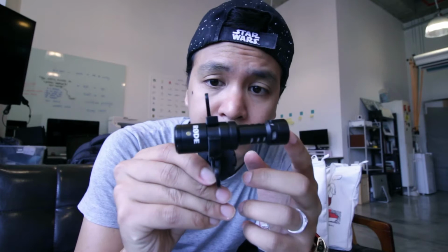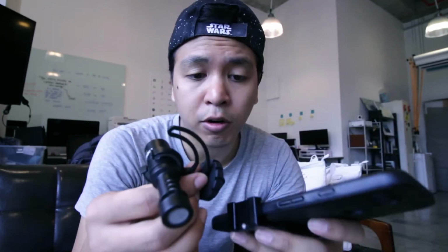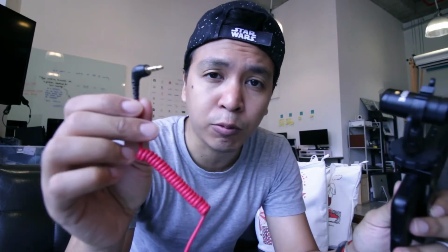And the microphone that I want to share with you guys is actually the Rode Videomicro, like this. So I'm just gonna hook it up on my phone like that, right? When you get the Videomicro, they will give you this cable. The only issue with this cable is it works with DSLR, such as the one that I'm using right here. So it doesn't work with the phone.